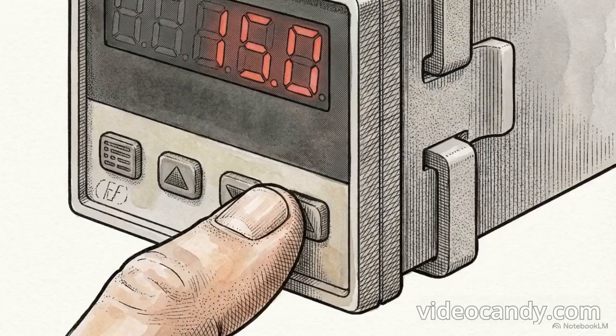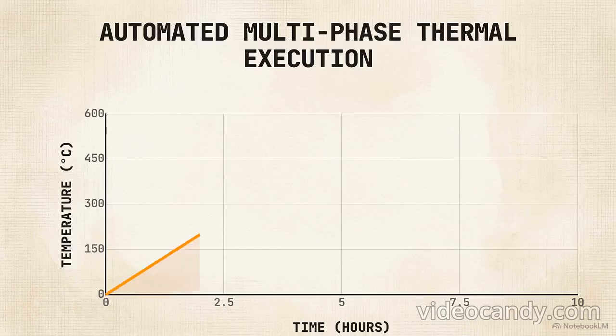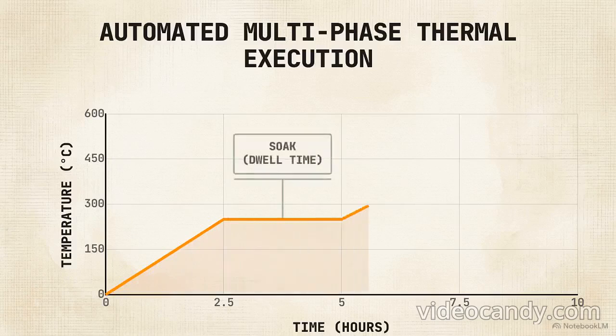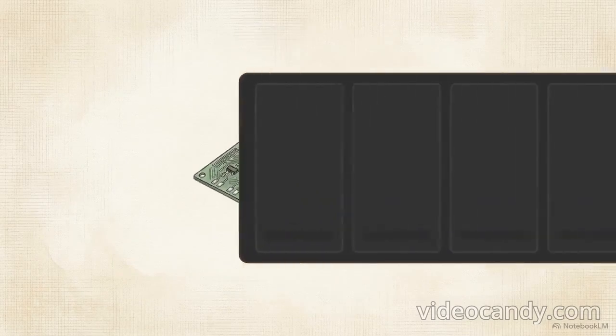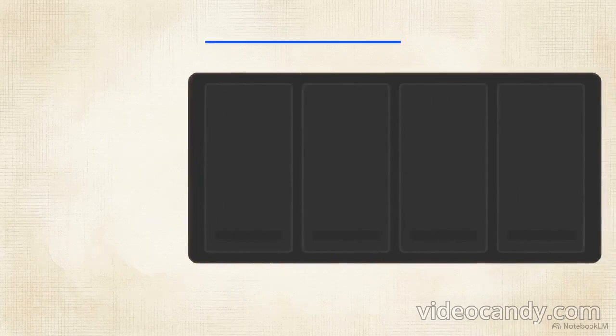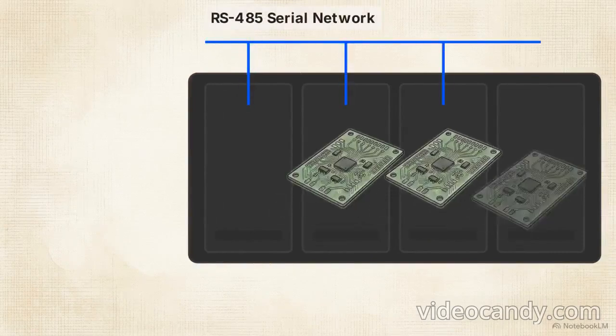The industry houses these identical PID mathematics in vastly different physical topographies to meet the constraints of different factory floors. The baseline standard is the general-purpose panel-mounted controller, featuring a high-contrast LCD for direct manual adjustment by an operator. When the manufacturing process requires automated complexity, engineers install high-performance program controllers. These units execute strict ramp and soak profiles, automatically shifting the set point through multiple phases over hours or days without human intervention.